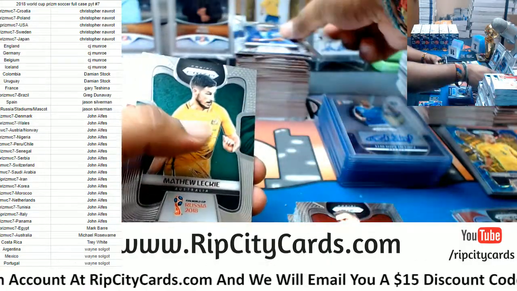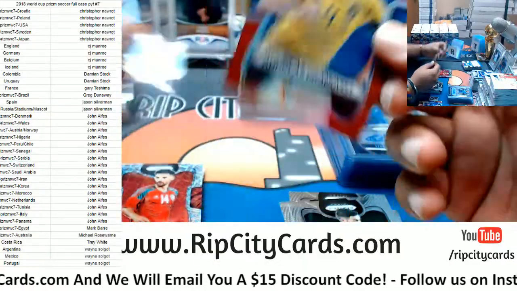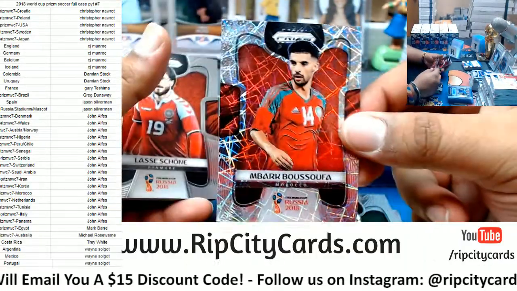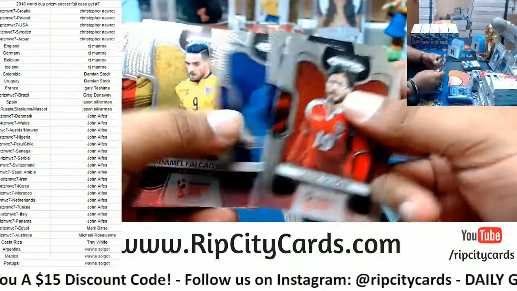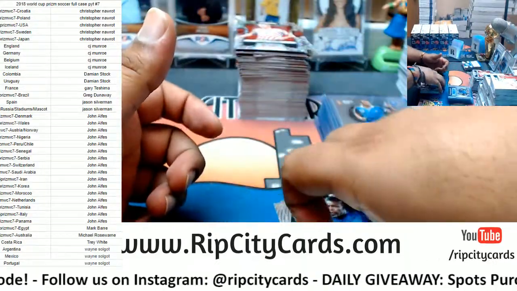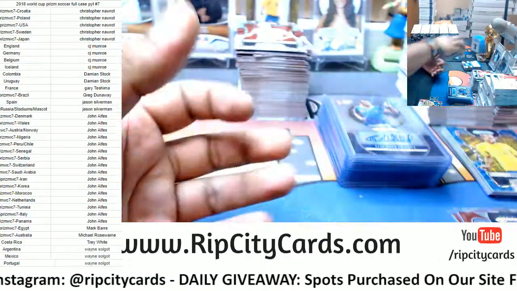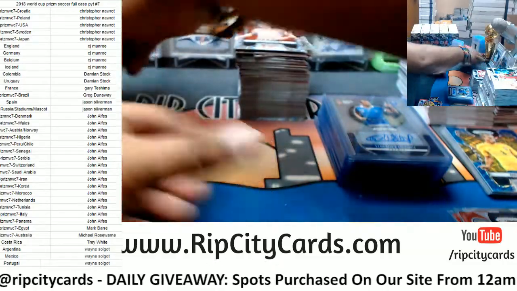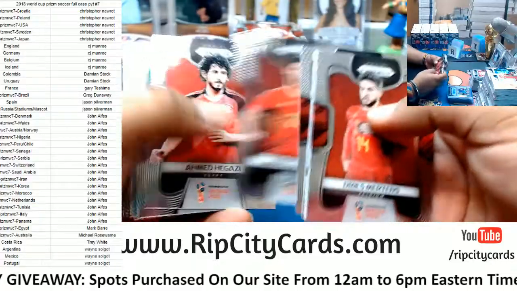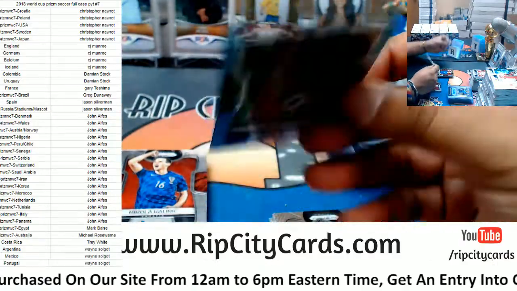So kudos to them. Pogba, France, laser. Granqvist for Sweden, number to 149. Boussoufa, Morocco, laser. Perisic for Croatia, laser. Croatia playing good football, too. Dude, Dybala's nice. I mean, we're talking about Messi here, but Dybala is nice. Ahmed Musa for Nigeria, to 125.